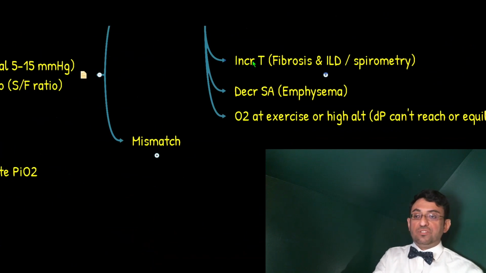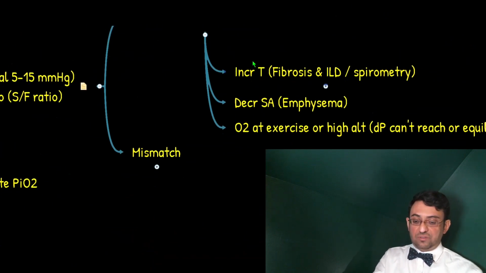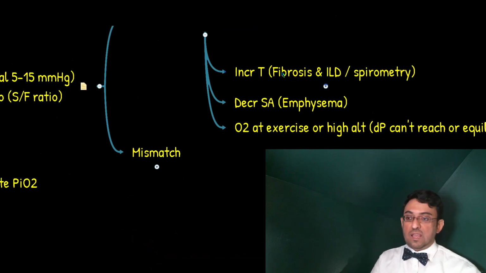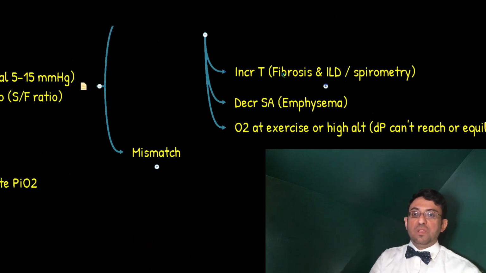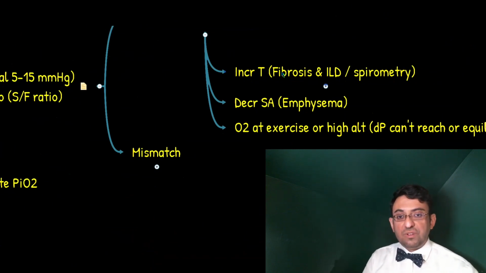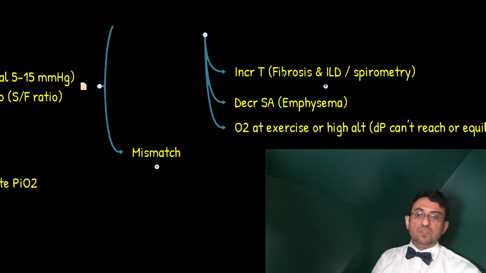What conditions are associated with increased thickness of diffusion membrane? Any condition with lung fibrosis or decreased lung compliance. So if you are given a case of pulmonary function test in a patient with dyspnea, and you are asked if you are dealing with perfusion limitation or diffusion limitation as the underlying cause of hypoxemia, what's your answer? Well, because the thickness of diffusion membrane is impaired in patients with restrictive interstitial lung diseases, we are dealing with diffusion limitations.